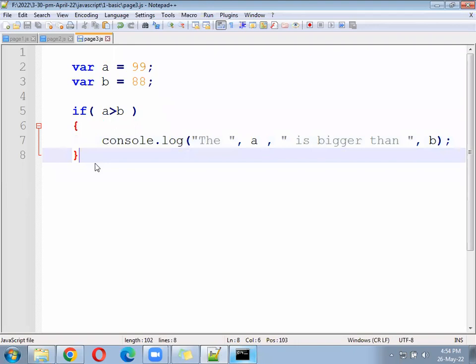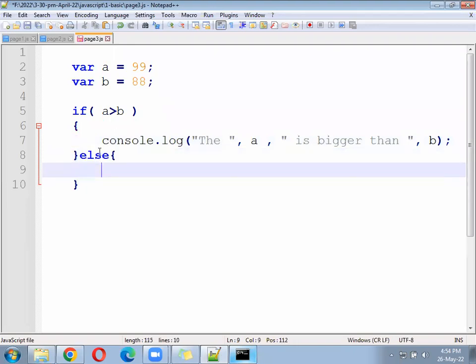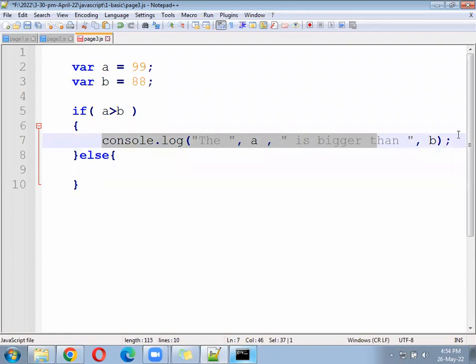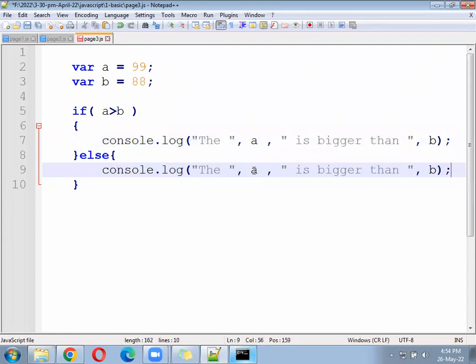Else, console.log, the second variable should be greater than the first variable. Check, a meaningful sentence will come. See here, after the double quote I have given one space. Here also, before each I have given one space, and after the I have given one space.